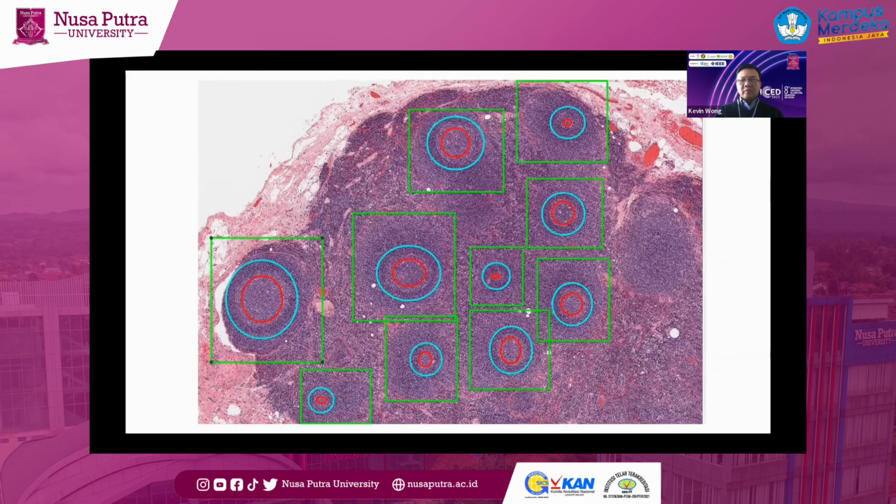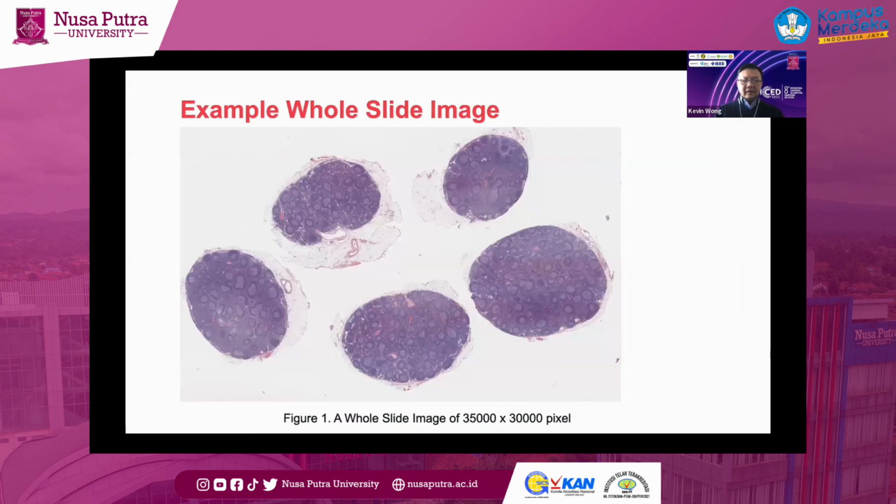If we assume that we run it through an algorithm, this could be the ideal case. You can see that the green box gives you a bigger region, but the red circle is maybe in the center of the region. When you go to the center of the regions, normally they give you more features that can help you decide whether it's benign or tumor. As I mentioned again, the whole slide image is a huge image, so that's why region of interest is very important.